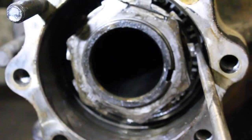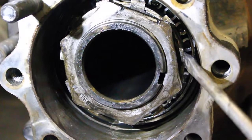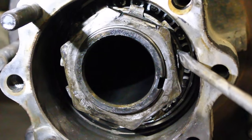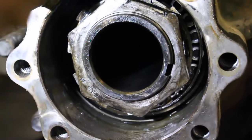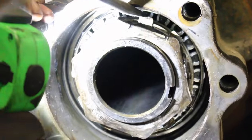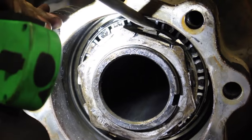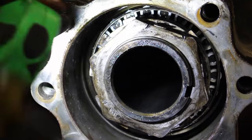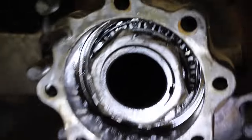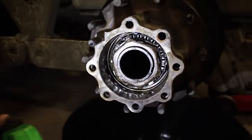At this point we're going to bend at least one tang over on the flat of the outer washer — at least one, but good practice is to do two. I usually try to do two; might be a little overkill, but I don't want that coming off. All right, good deal.